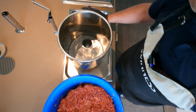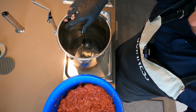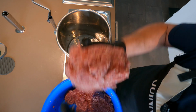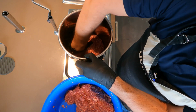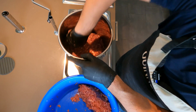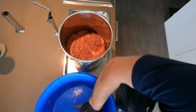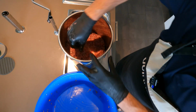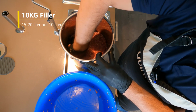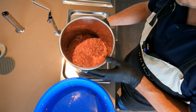Alright, so what I've done is now I've prepared the filler. I cooled it down as well and rinsed it with cold water to keep everything nice and cold as much as possible. What I will do now is add the meat into it and push it down to get the air out as much as possible, because this is not a vacuum filler, and because of that you always will have a little bit of air in there. You see, that's a 10-litre filler here, that's 5 kilo. You can see it's all pushed on nicely, and that's ready now for the filler.